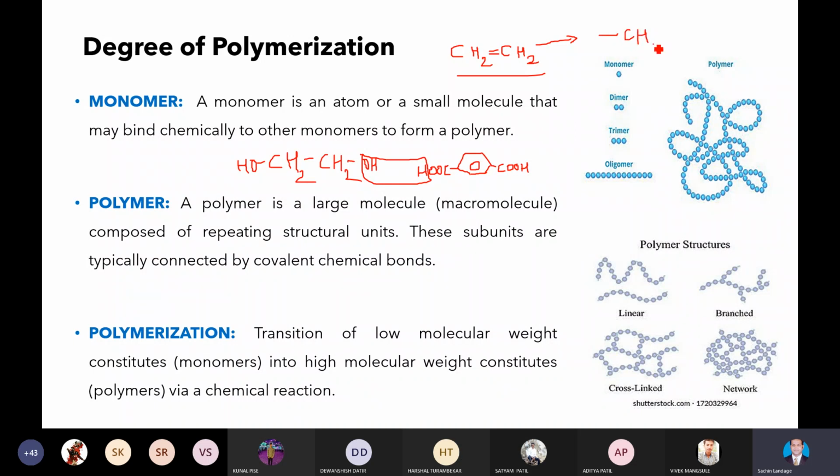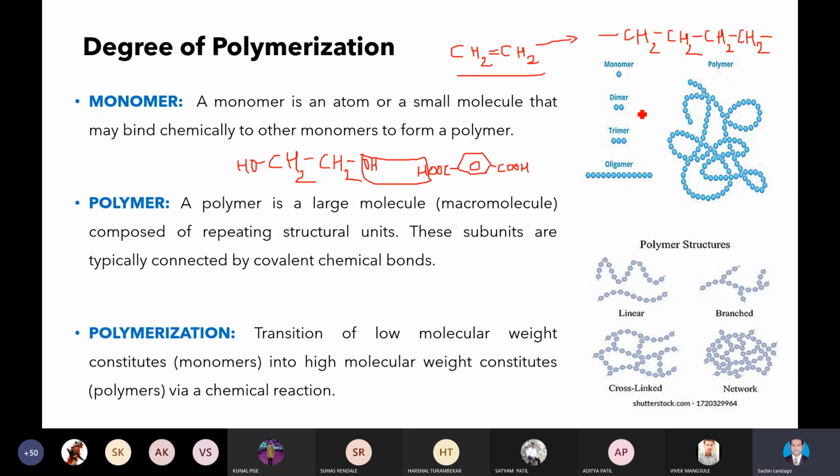continuously the methyl groups will get joined to each other, CH2, CH2, everywhere we are going to get it. So this is one molecule. This is our second one. Likewise, this will be the repeating unit. And depending upon how much molecular weight is wanted, we need to stop the reaction at the end, and whatever we get is nothing but the polymer.